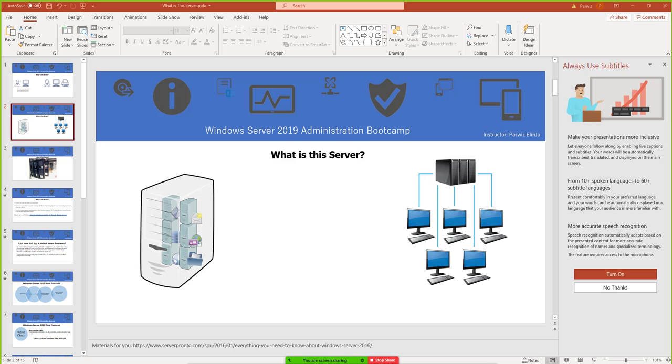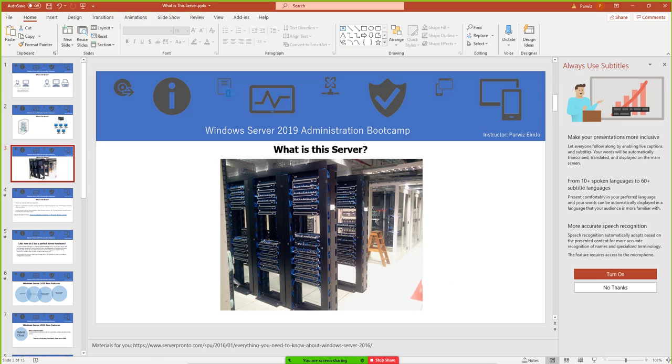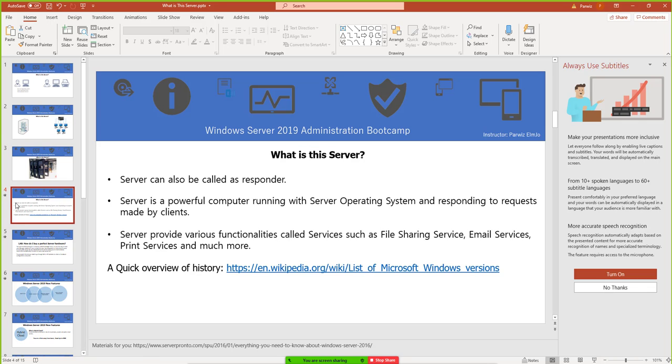So today, like I said, we have email servers, which provide email services. We have file servers, which provide file services. We have web servers, which provide web services, correct? So we have different kinds of servers that provide different kinds of services. And I already showed you, this is like a server room. And inside a server room, we have switches, we have routers, we have servers, and so on. Correct?